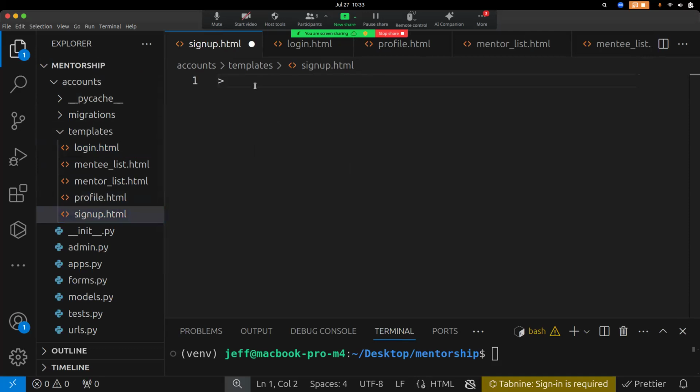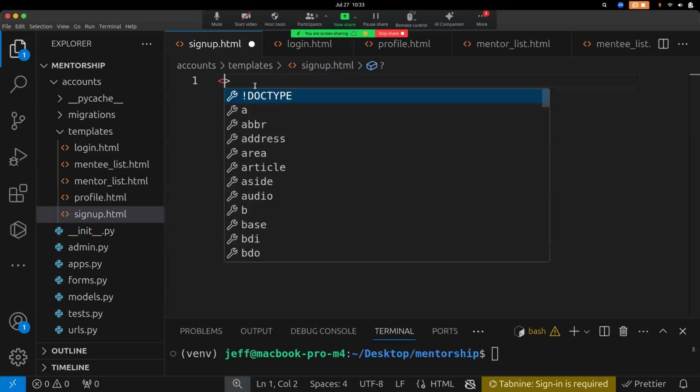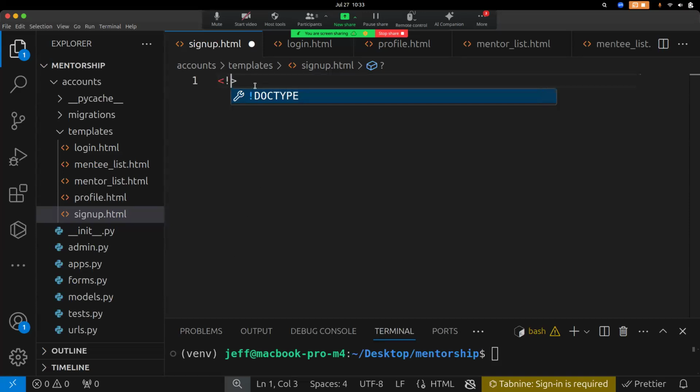Need to do this, and then you also need to do this. That's how you comment in HTML. And say sign up. You even say it by your name.